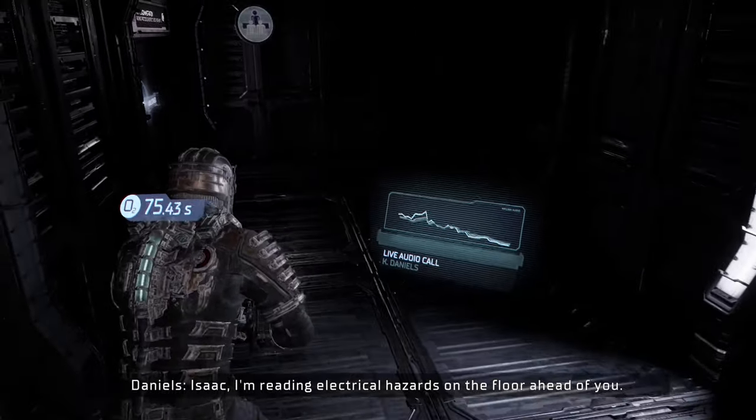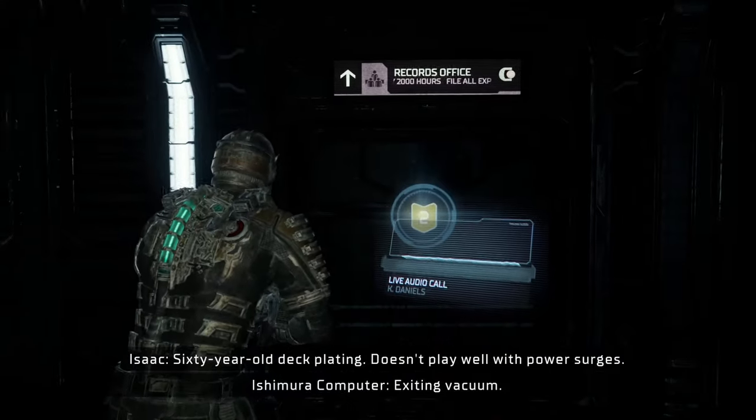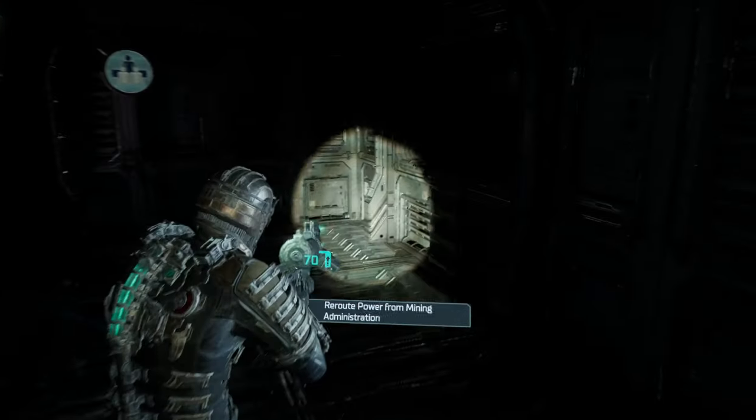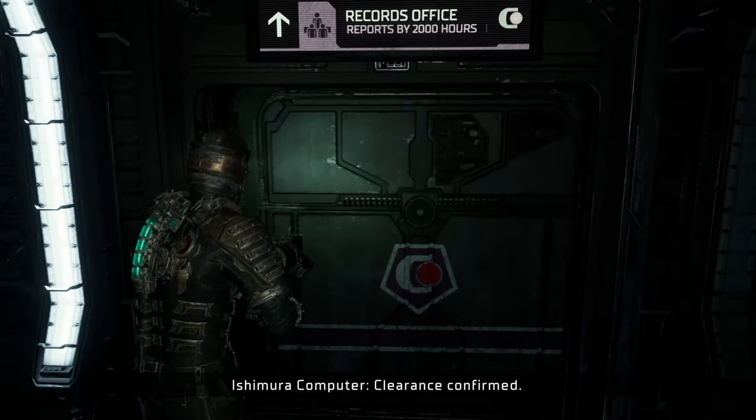Isaac, I'm reading electrical hazards on the floor ahead of you. 60-year-old dead plane doesn't play well with power surges. Watch your step. Clearance confirmed.